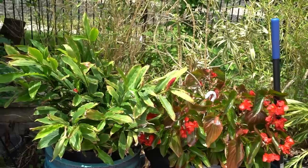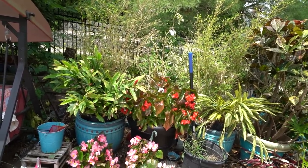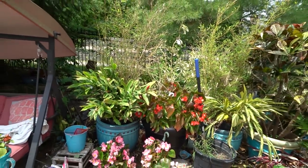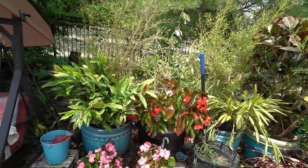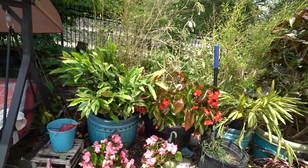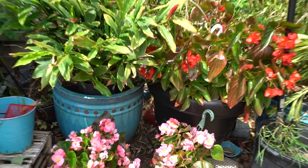I would like this. Red cone gingers, I think that would look beautiful in these. Yeah, it's not like a big floral display, but they're nice, long-lasting, beautiful tropical flowers that the hummingbirds are really going to like. Yeah, that's good. I have some heliconias coming, but I feel like when I've done heliconias here in the past, they just weren't getting enough light to flower, and why bother doing something that I know doesn't work? This I've never tried. Let's try something new. And the begonias, there are lots of places I can put those.